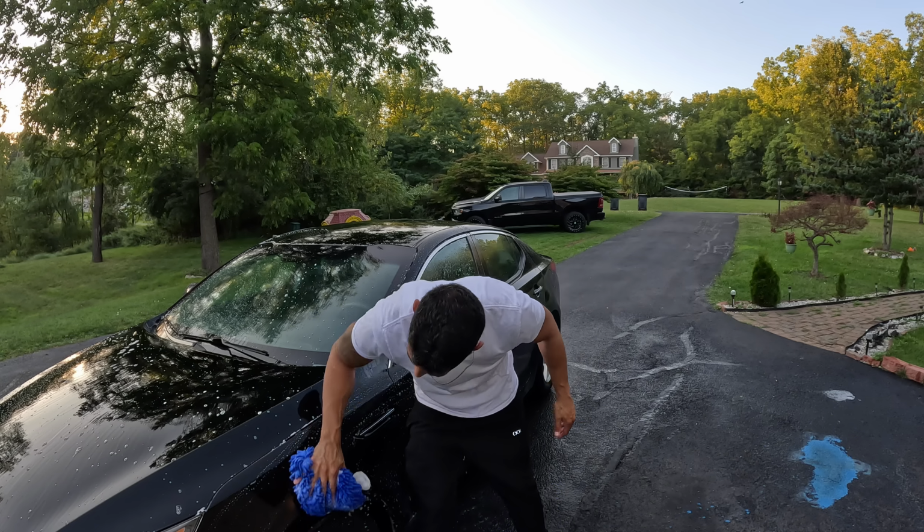All right, so this is a good sign. You can see we have a milky texture. What this means is that they use two stages. They use the base coat and they use a clear coat. You could do it with a single stage too. A single stage means that there's a base coat and clear coat all together. But what they did here is good because now we can buff it. We can take down that clear coat. So that milky consistency that you see is basically the clear coat. We don't want to take it down too much, but we want to flatten everything out and then we can go ahead and buff it out.